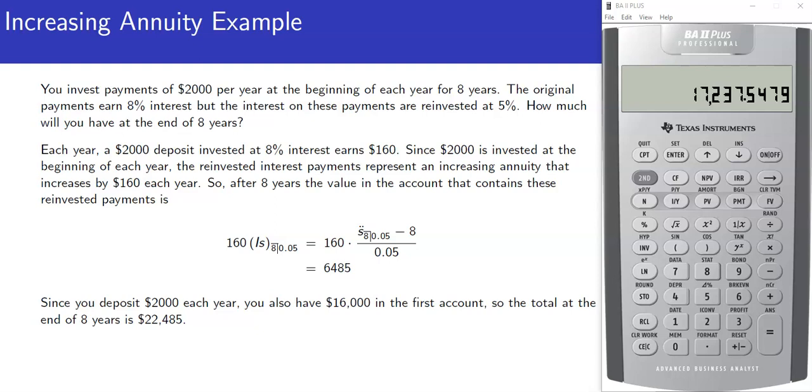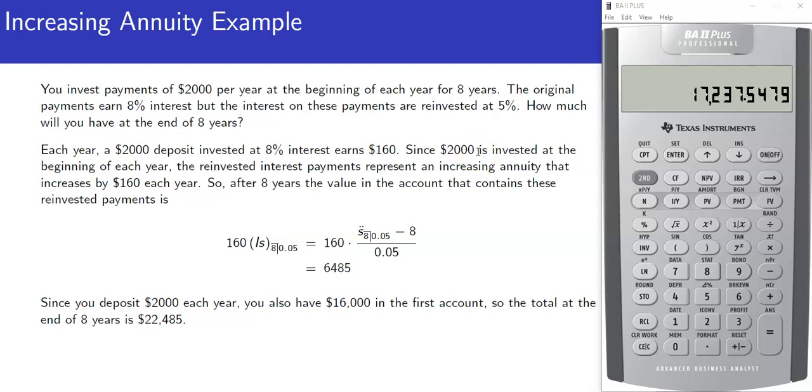All right, so no matter what year we're in, if you have a $2,000 investment at the beginning of the year, then you're going to earn $160 at the end of the year. So each and every year you're going to put $2,000 into this account. For the first year, you'll earn $160. The second year, though, you're going to have $4,000 in there, or double the amount, so you'll earn $320. The third year, you would have $6,000 at the beginning of the year, so at the end of the year, you would get $480, and so on down the line.